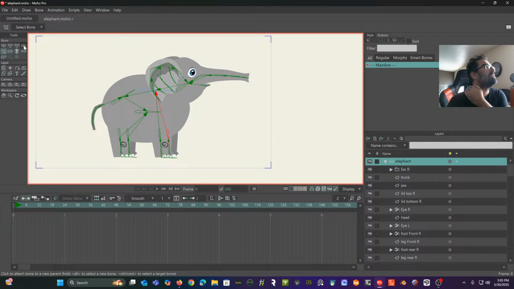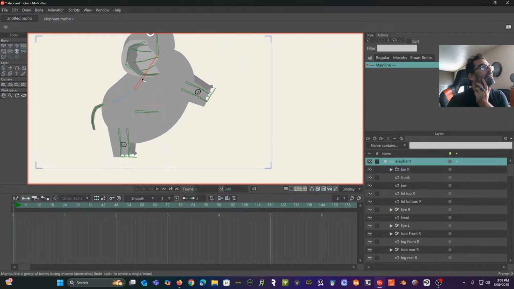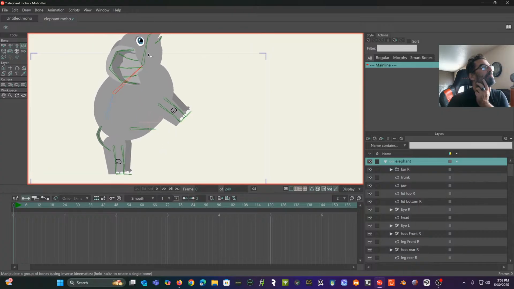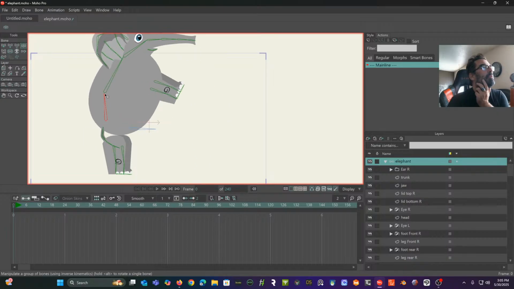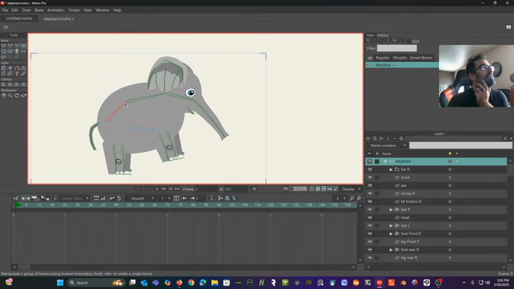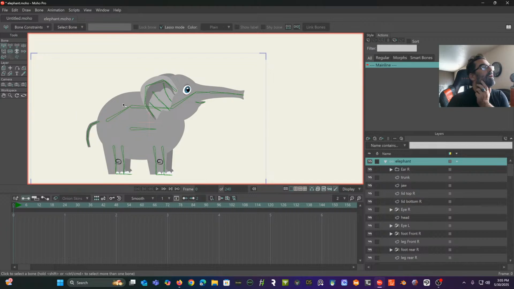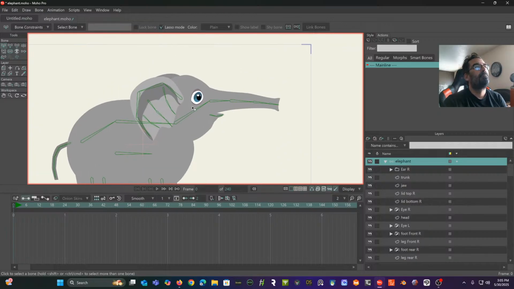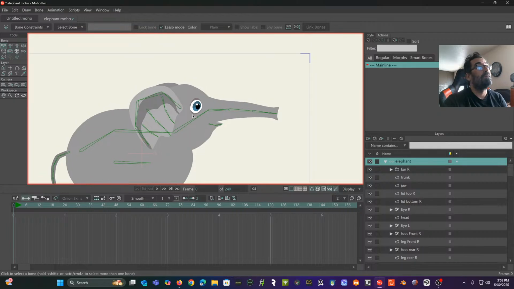So now let's test that one more time. This will come up at the top half of the body, which just makes more sense. This will go up like that. That gives them a lot more character possibility. And don't worry, we'll worry about the pivot points of these things in a second here. All right, so that's the basic rig. We just need to do all of the smart bone stuff, the corrective bones, and then the controls like the eyes, ears, and that kind of stuff.